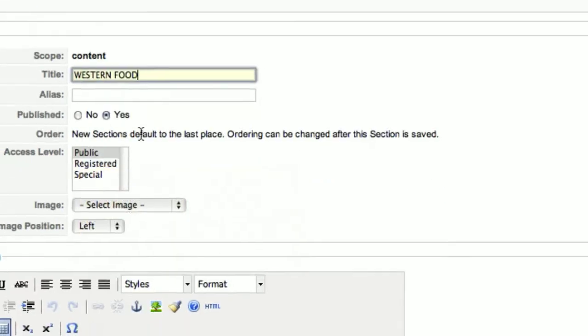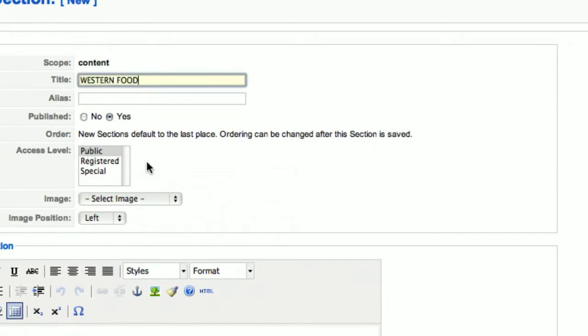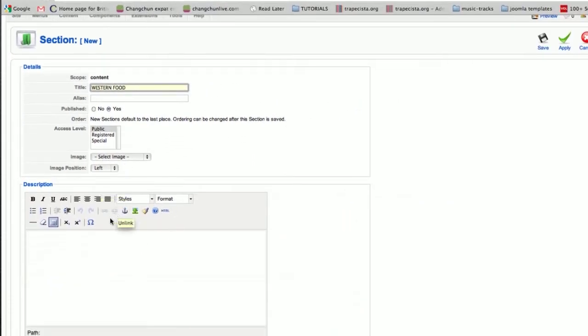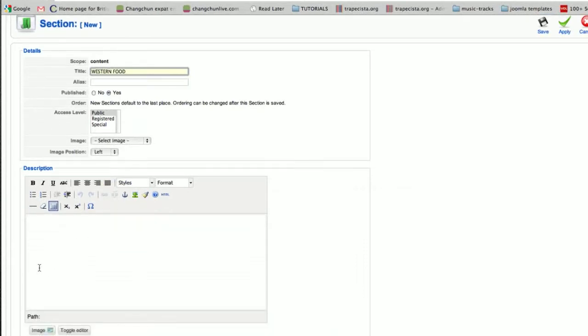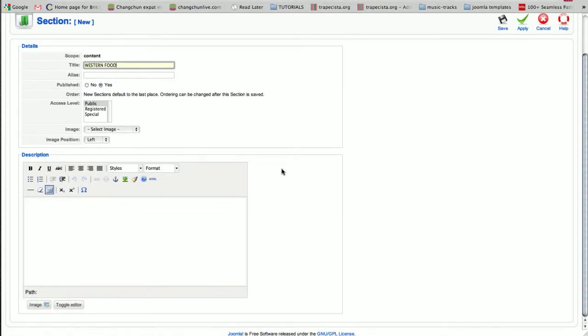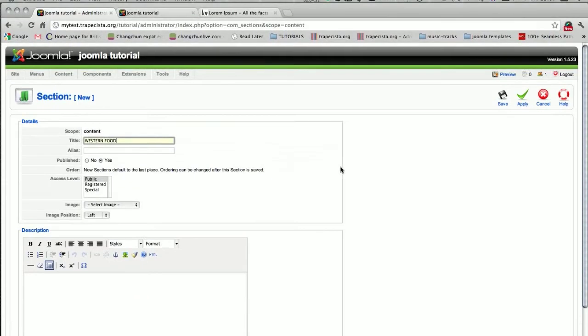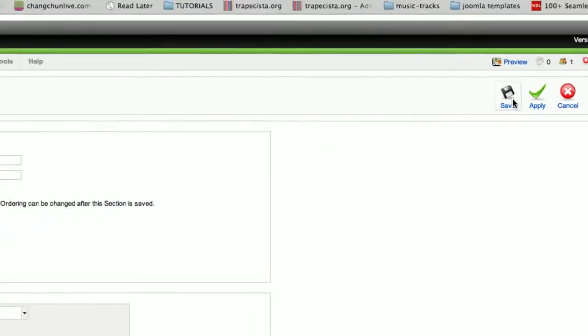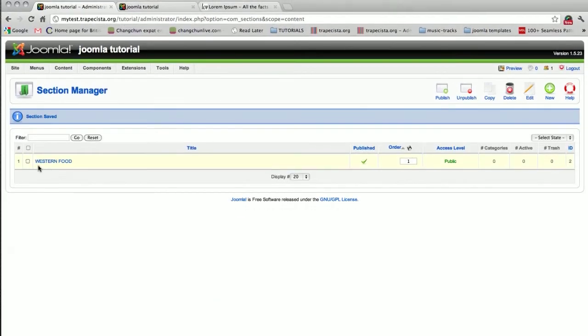I want to publish it. It's going to be public. Don't change anything here. If you want to have a brief description, go for it. That's fine. You can also add an image, but I won't do it just now. Then I'm going to save it.